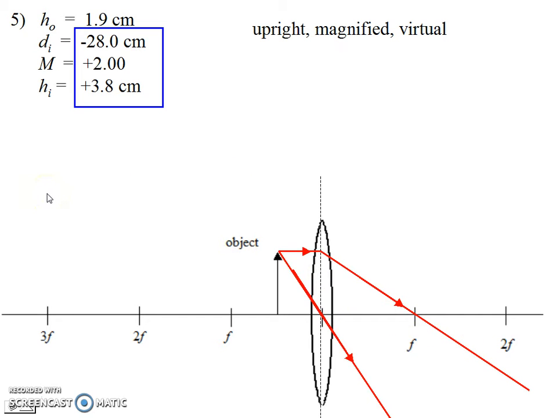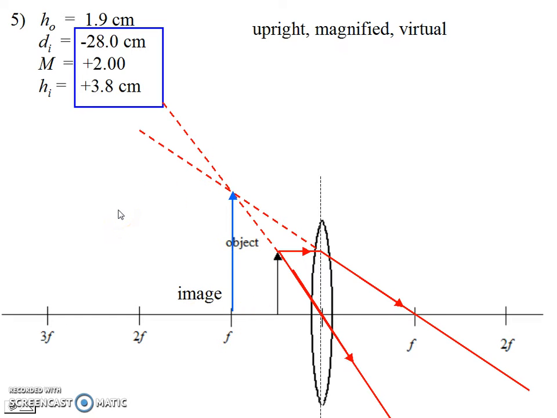That's right. So we're going to trace the refracted rays backwards. This ray traced backwards, this refracted ray traced backwards. They will certainly meet on the left-hand side. Make sure we are tracing the refracted rays backwards. Make sure we're using dashed lines because they're imaginary. And remember, there are no arrows on these traced back rays because the light doesn't actually go this way. We just think it's coming from there. And wherever they meet, that's where the image appears. And so here's our image drawn from the principal axis to the intersection point.